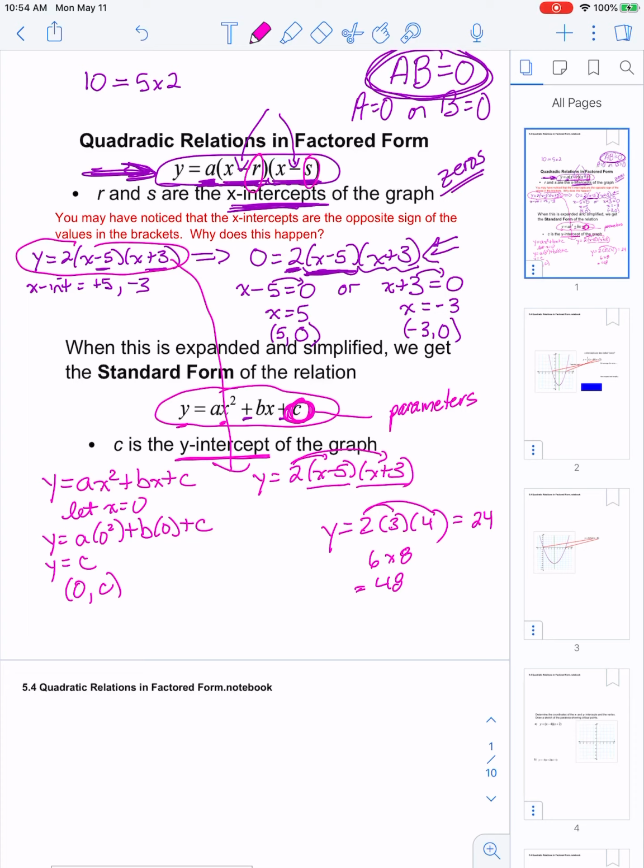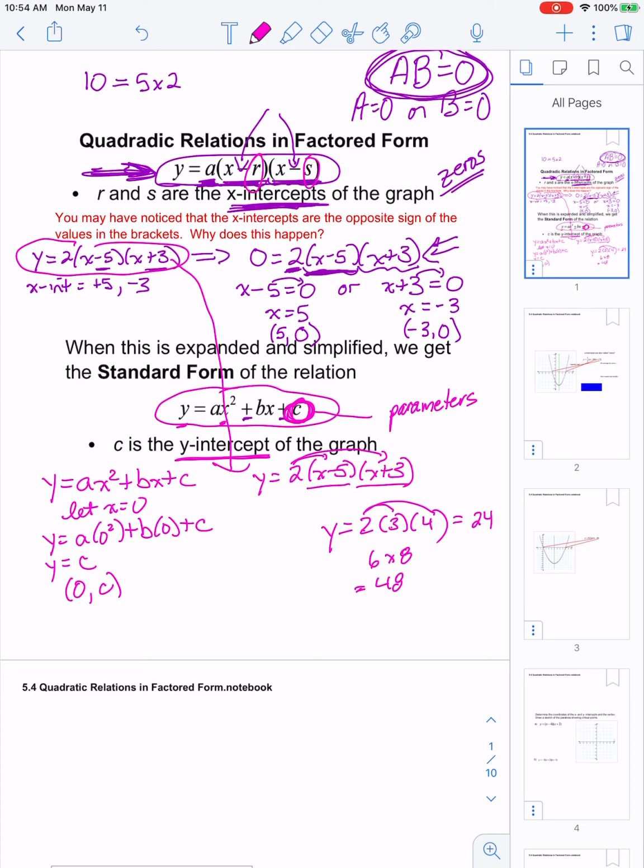But that won't tell you what the b value is. So I want you to take a look at what happens here. The a value in my original equation was 2. The a value is still 2. That's why in the generic forms we have an a here and we have an a here. Those two a's are going to be the same number regardless of what form we're looking at. There is a third form of the equation of a quadratic relation that we're going to be talking about later. We're just going to worry about these two forms right now.